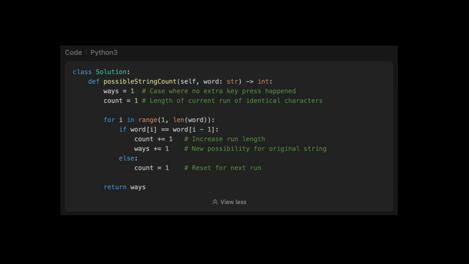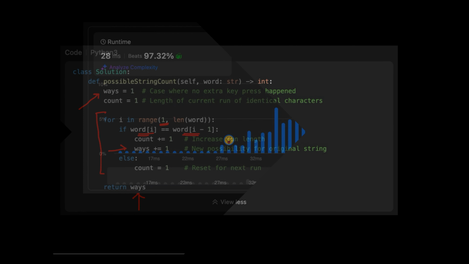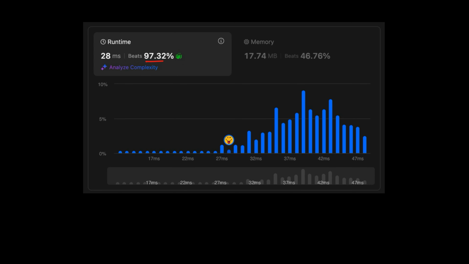In this Python implementation, I've initialized a variable called base, which will be used as the counter to record the total number of unique words we can build. After that, I'm starting a for loop to iterate through all of the elements in the given word, starting with i equal to 1. Inside the loop, I'm checking if the character that i is pointing to is equal to the character at i minus 1. If yes, it means I found a repetitive character, so I'm incrementing the base by 1. Once the for loop is complete, I'm returning base as the output. This code when submitted on LeetCode beats 97% of the submissions in terms of runtime and nearly 47% in terms of memory.